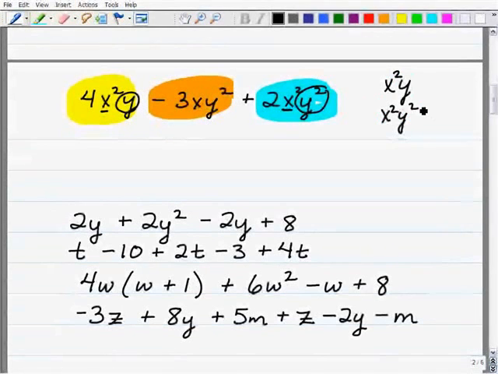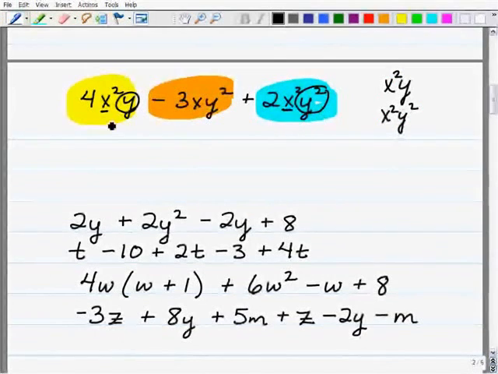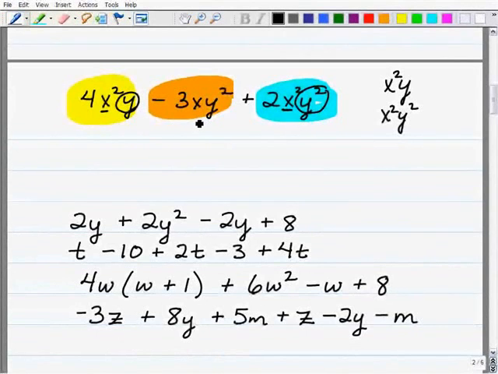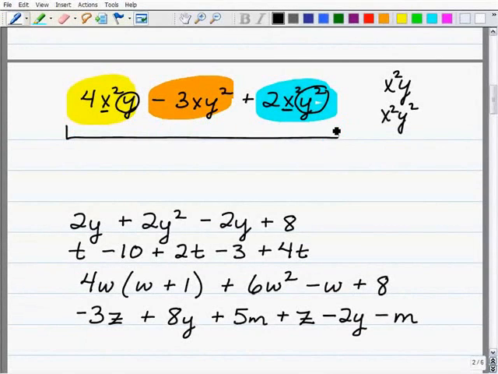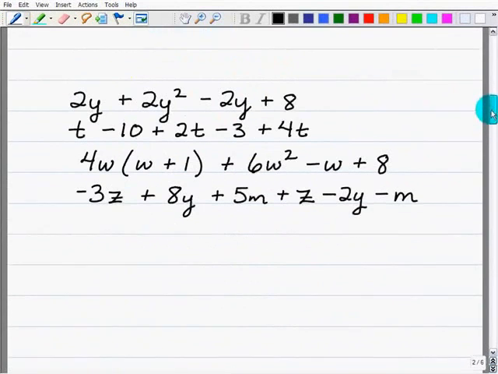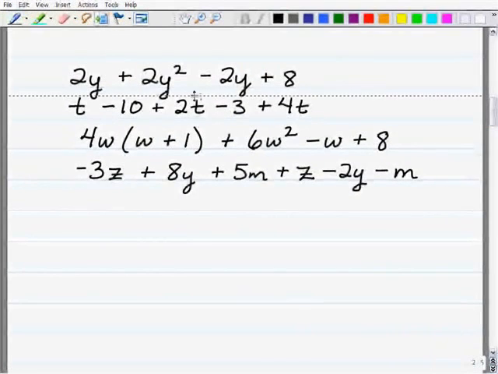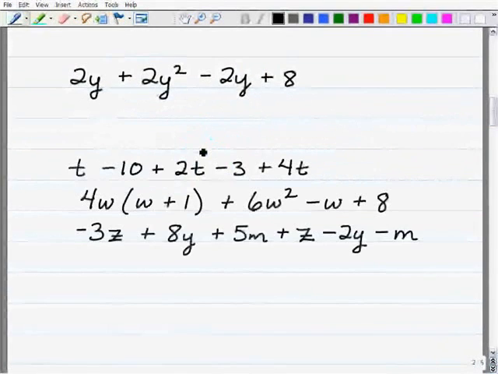And you can see here we don't have any two terms like this, just one term in and of itself. So this doesn't have a like term. This middle term, if you look closely, does not have a like term, and the last term does not have a like term. So guess what? This is as simple as it can get. You cannot combine any of these terms because they're not like. Moving on. That was kind of a bit of a trick problem, but hopefully you got it right.